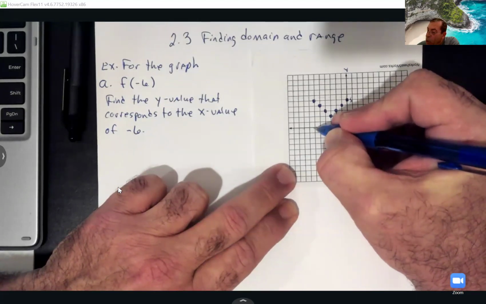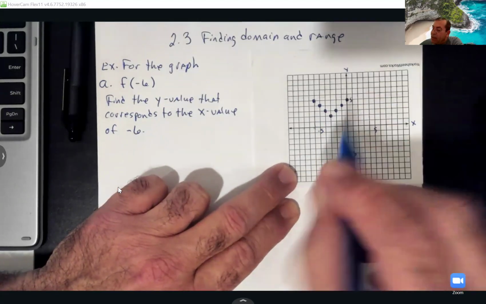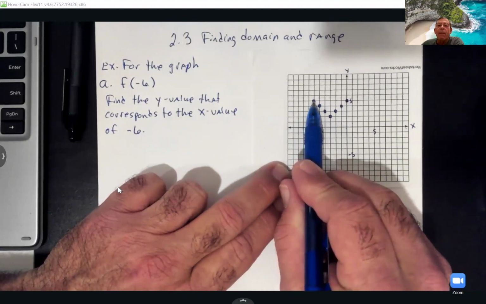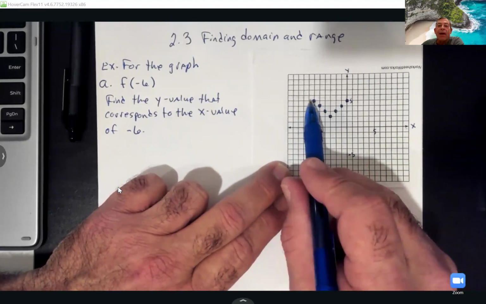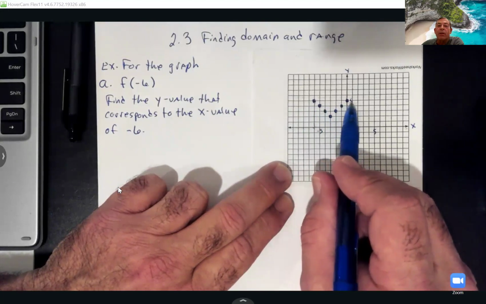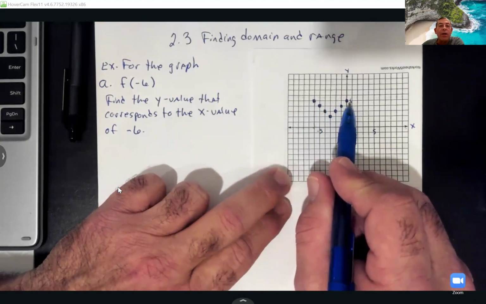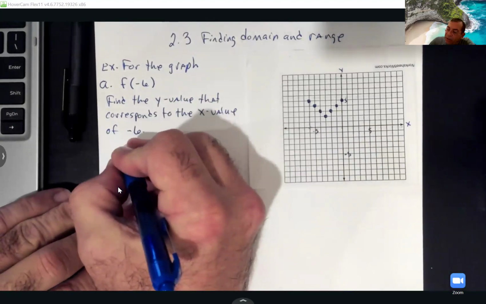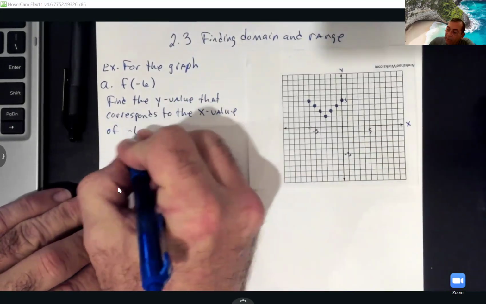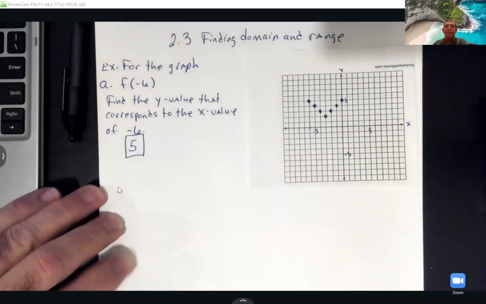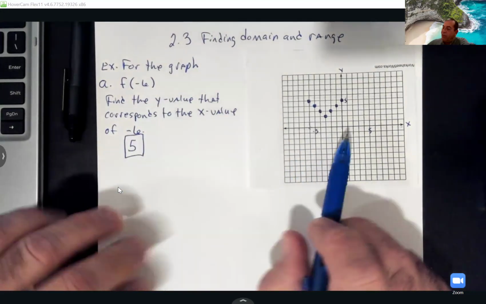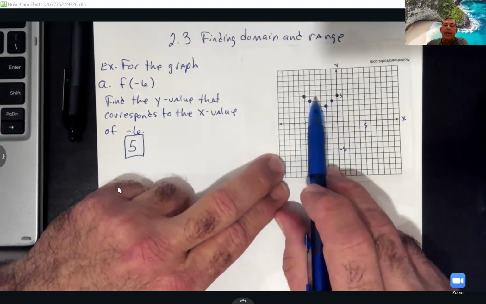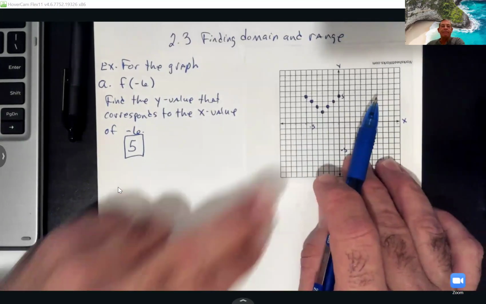So I'm at -6. And what I need to do is find that y value. So the point corresponding to -6 is my top left corner. So I need to find that y value. So if I go straight across, it looks like I'm at a y value of 5. So my first answer would be 5. So they're going to give you an x, slide along that x-axis, and then go up and find the point, okay?